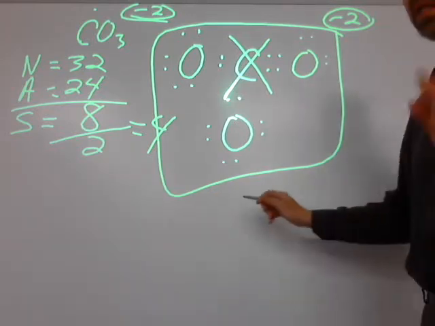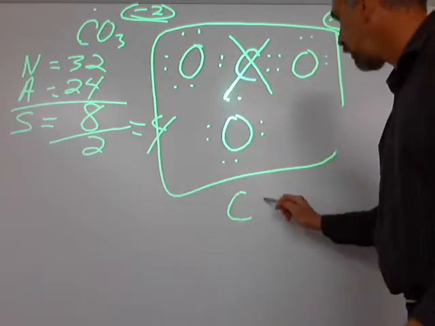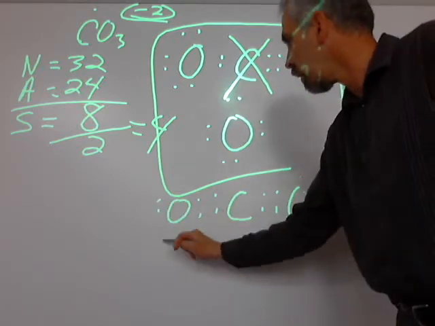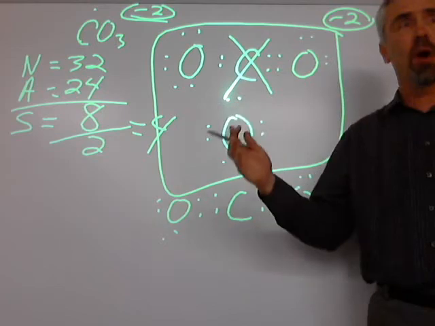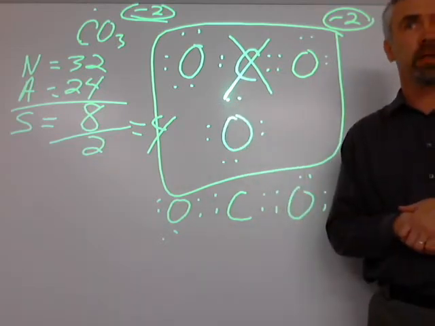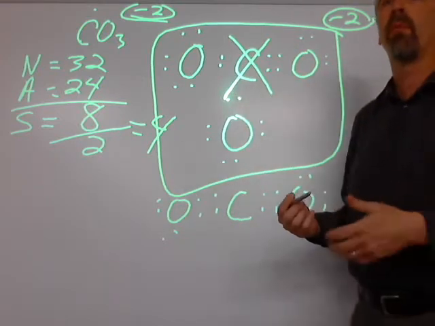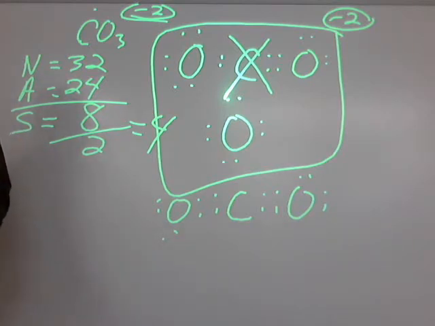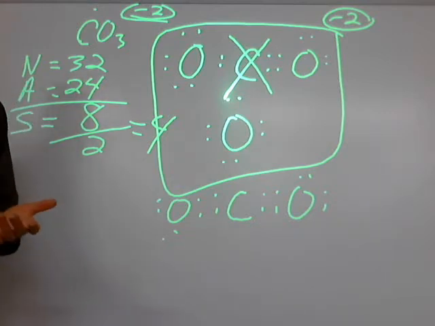Remember carbon dioxide, one of the classic electron dot notations. You could do the needed, available, shared, but if you remember, it comes out to be this when you do it. Okay, it comes out to be that. How many things are bound around the central atom there? 2. What shape do 2 things get when they get as far apart as they can? Linear, right? Remember that? That's linear. Okay, so that's just a quick summary of VSEPR theory using number 4 in that sheet to answer it. I still think it's a lousy question. I mean, it's a fair question if I gave you 10 minutes. It's not a fair question on a multiple choice test, in my opinion.